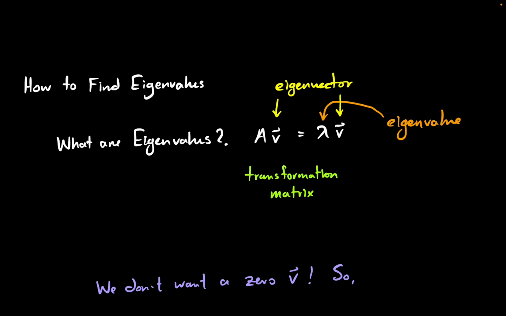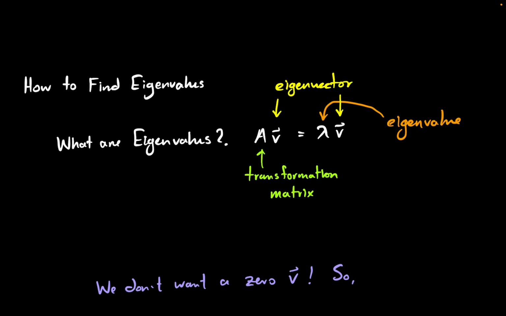So essentially what we're doing is we are taking a transformation matrix, we're multiplying that by an eigenvector, and then we're actually getting out an eigenvalue times that eigenvector, where essentially the eigenvalue is some scaled factor of that eigenvector. So for example, the eigenvalue could be 1, it could be 2, 5, it could even be complex as well.